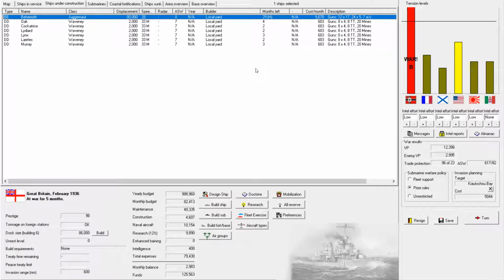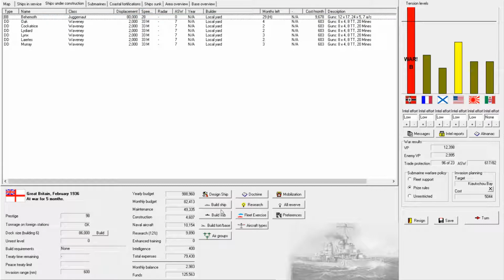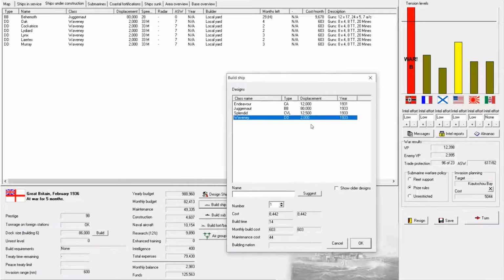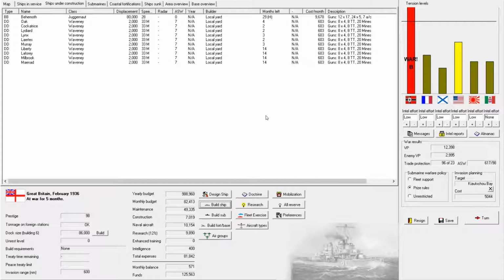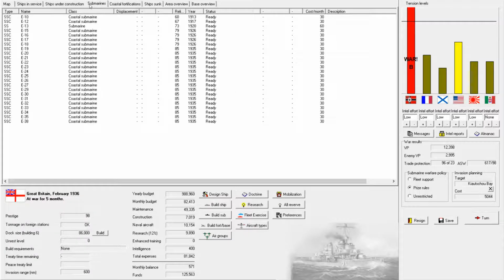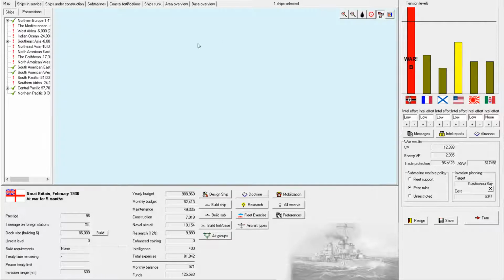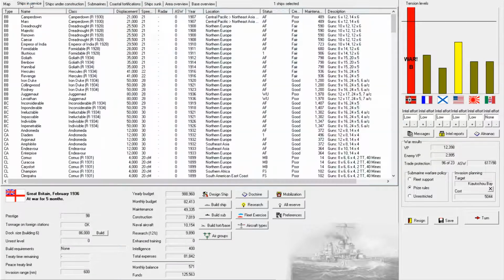Still can't continue with the Behemoth, so we don't quite have the funds for that yet, but we do have funds for more destroyers, and I definitely want more of those Waveneys, so we're going to order a few more. In fact, we're going to order exactly 4 more, because that's all I can afford. Alright, those are under construction. Anything else going on? Not that I know of. I think we're doing okay. Alright, and off we go.